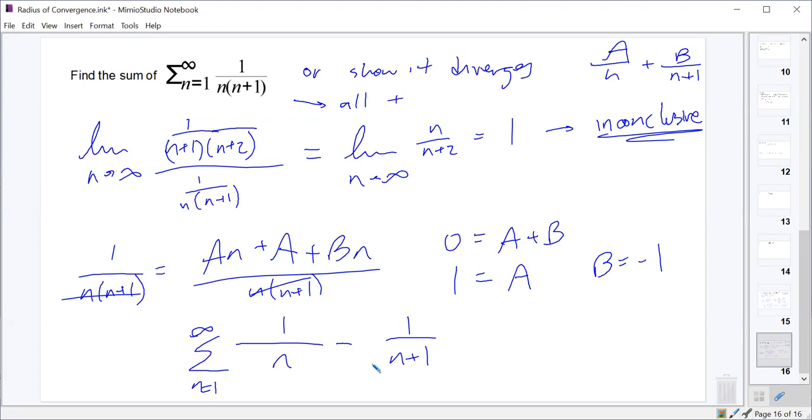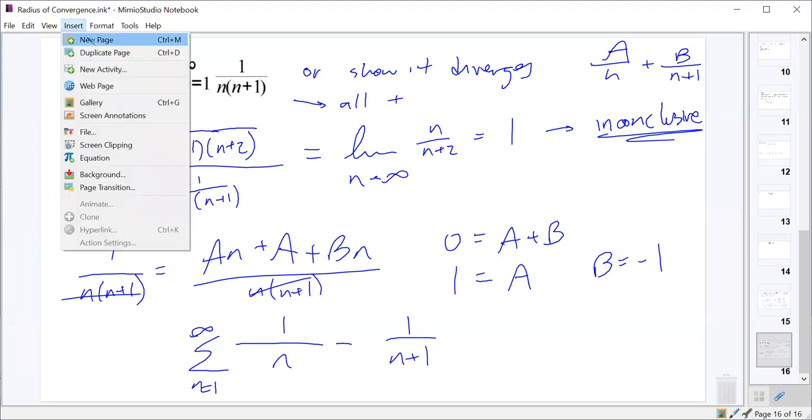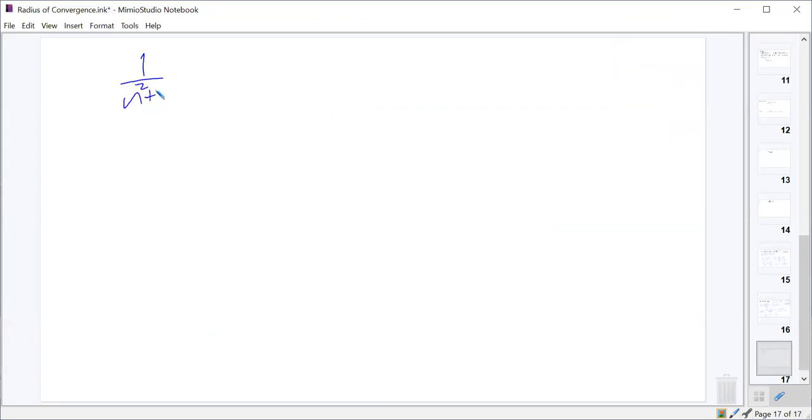It will show us that this converges, and we should be able to determine that it converges just by thinking a little bit about it, because the denominator is really n squared plus n. And if we were to compare that to 1 over n squared directly, right, 1 over n squared plus n is always less than 1 over n squared for all n values 1 and greater. Would everybody agree with that? Yeah. And in fact, let's just for fun write this out. 1 over n squared plus n is always less than 1 over n squared. Everyone would agree with that?